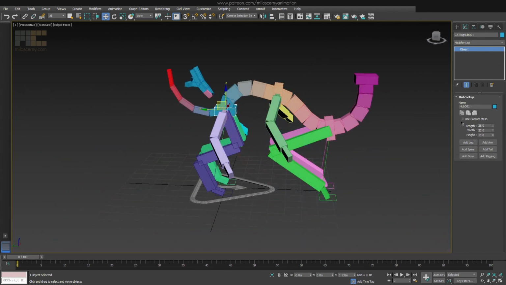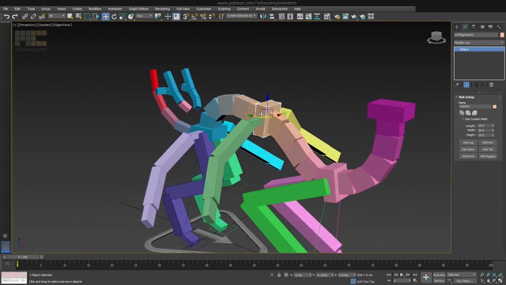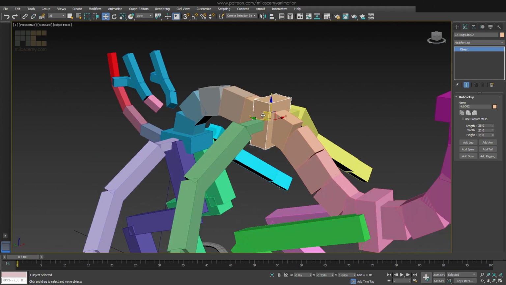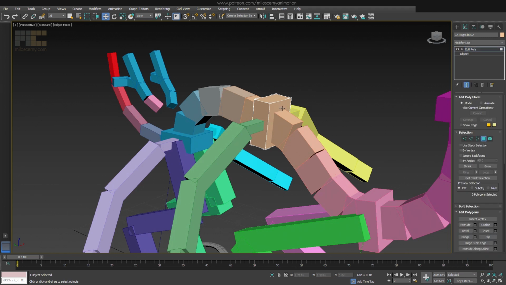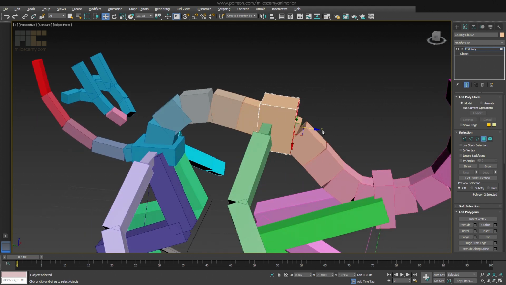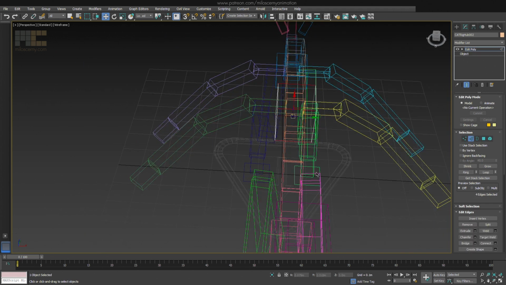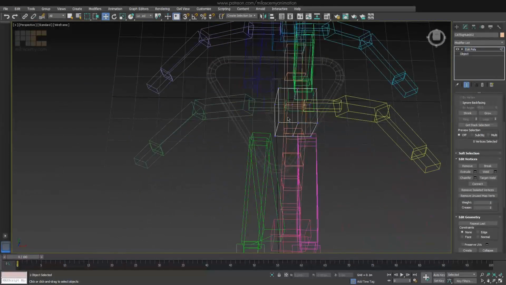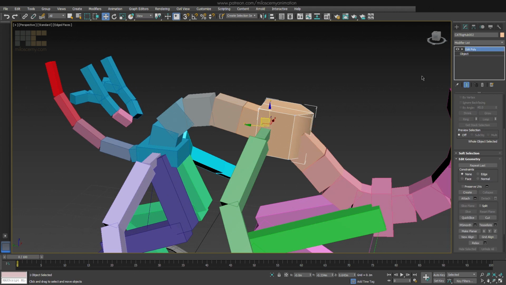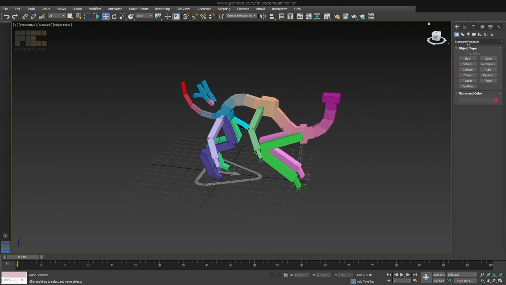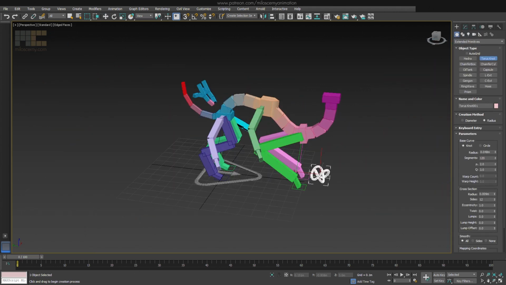Okay, and the last thing is this small checkbox here. That is actually harder to explain than it seems. Sometimes the box shape of the bone is not exactly what you want, or it doesn't represent the modeled mesh the way you would like. So you have an option to customize it, and that is by adding an edit poly modifier to it. This gives you an option to modify the box like any other editable poly in 3ds Max. Even completely replacing the bone with part of your model or any other object.